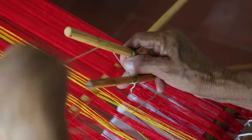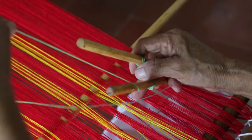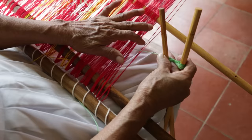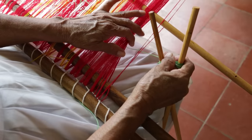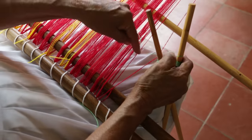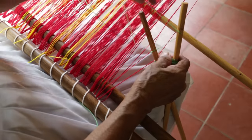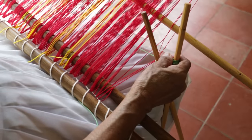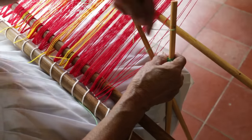And you will continue looping around the heddle sticks in a figure eight formation about 15 to 20 times. What comes next is a little bit tricky. The purpose is to pick up the thread of the bottom shed into each loop of the figure eight. To do this, Claudia picks up every other thread, creating a second cross of the two sheds.